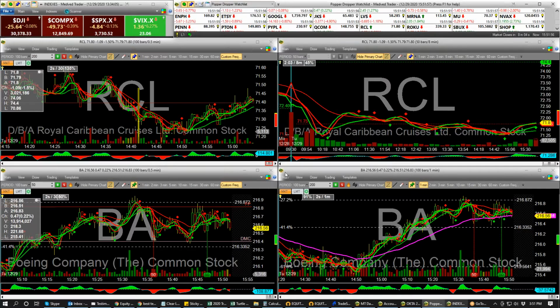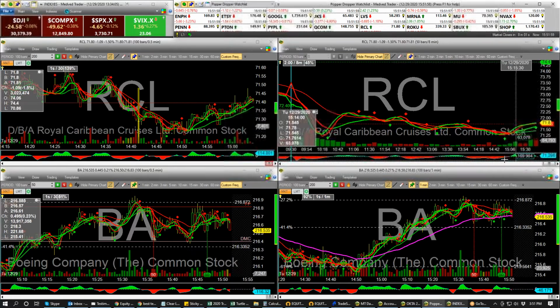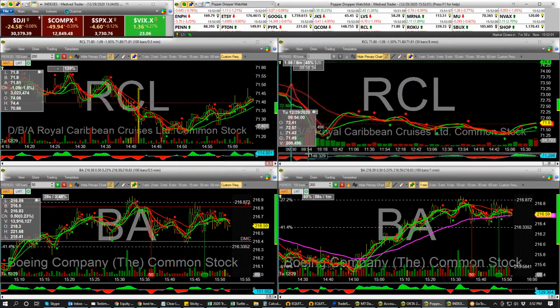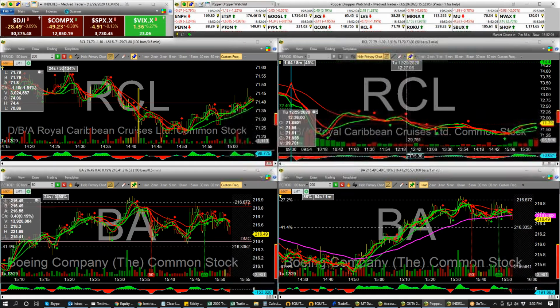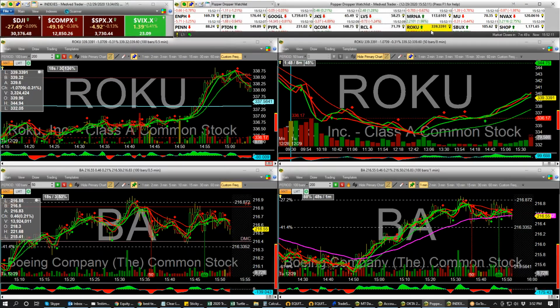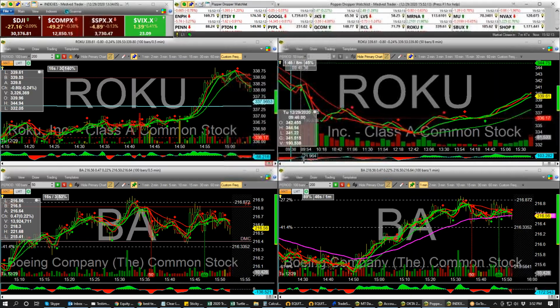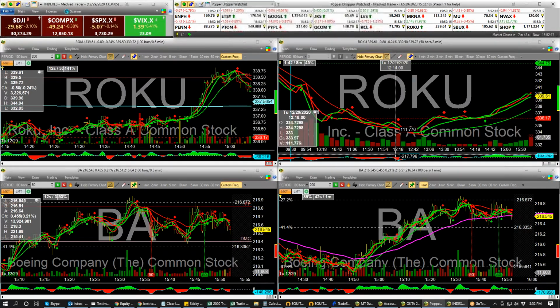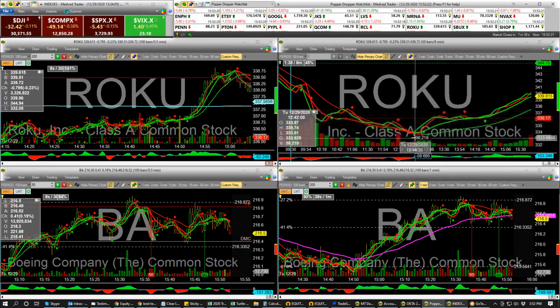RCL. Look at RCL. Mainly down, but not much in the uptrend cycle. So you look for the down, try to catch a down cycle. But that was pretty weak most of the day. So let's look at Roku. So Roku all morning was in a short cycle. And then midday, it goes to long cycle, a little pullback, and then gives you another long cycle.